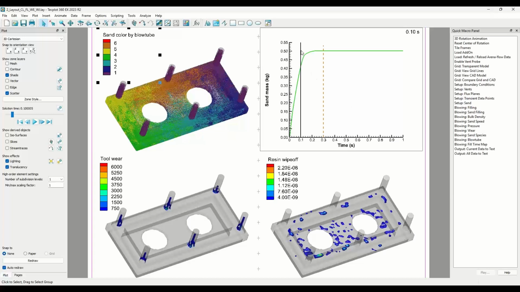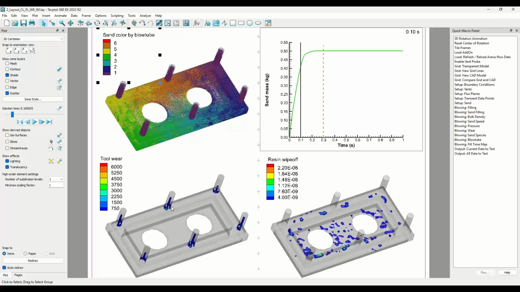And then we got our moving timeline. What we see here is we got a fairly soft bend, which indicates a slow filling towards the end. We got some particle movement as we see predicted wipe-off, resin wipe-off, indicating the actual volume of resin that would stick on the surface, as well as tool wear.